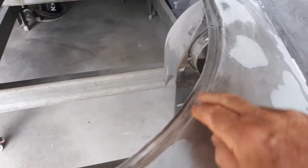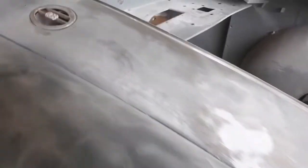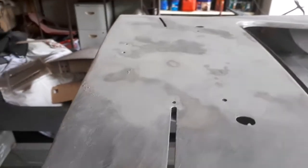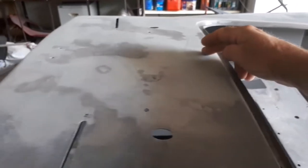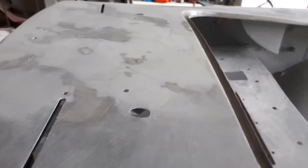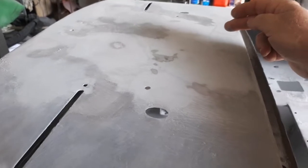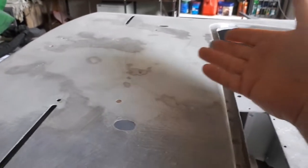I've cleaned all the gutters out now, so they're all pretty much ready for an etch primer. The top bit up here wasn't too bad — there was a bit of a crease down through that area. I managed to get inside and lever that up, and what I actually did was weld a few little washers on there and pulled it up.